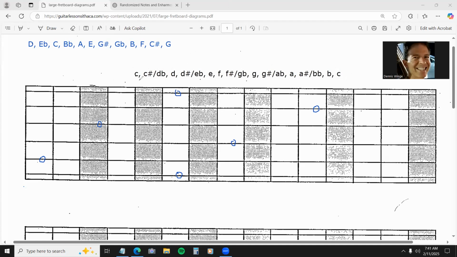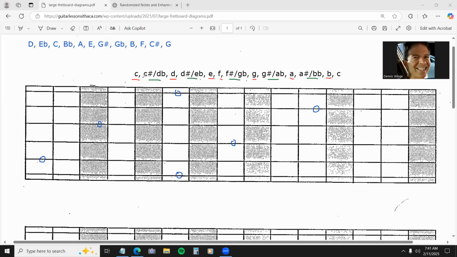But there's 7 natural note names like C, D, E, F, G, A, B, right? We won't count the C twice. So that's 7 of those. And then 5 of what we call accidentals. So in a different color, I'll underline each accidental. These are the same note with 2 different names. You could call this same sound C sharp or D flat. And same here, D sharp or E flat. So there's 5 accidentals. These would be the black keys on the piano keyboard, and the notes I underlined in red would be the white keys.